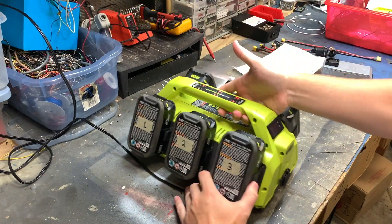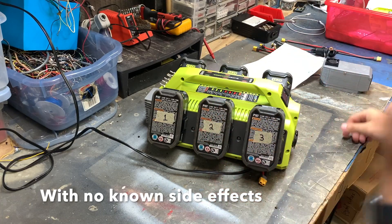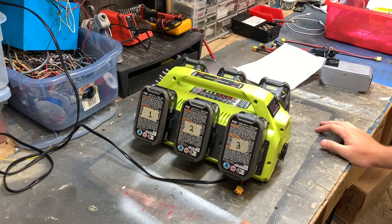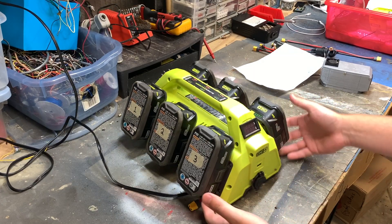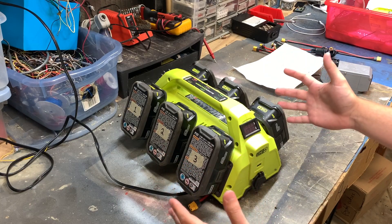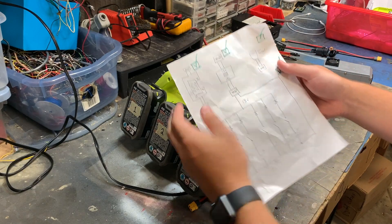Let me prove that — let me plug this in. This still fully retains its charging ability for the batteries. You'll see these are all fully charged, but it'll go through the process of charging — or at least verifying the charge of these batteries. It fully retains its charging features while also now being able to discharge.